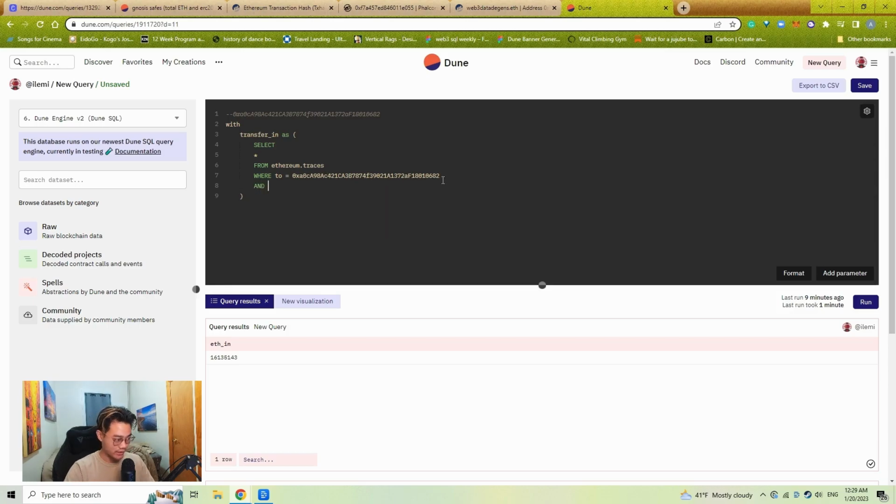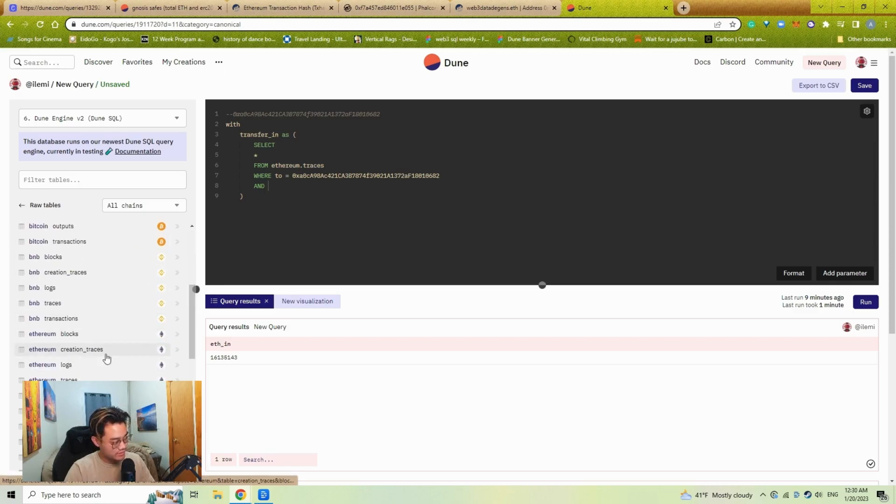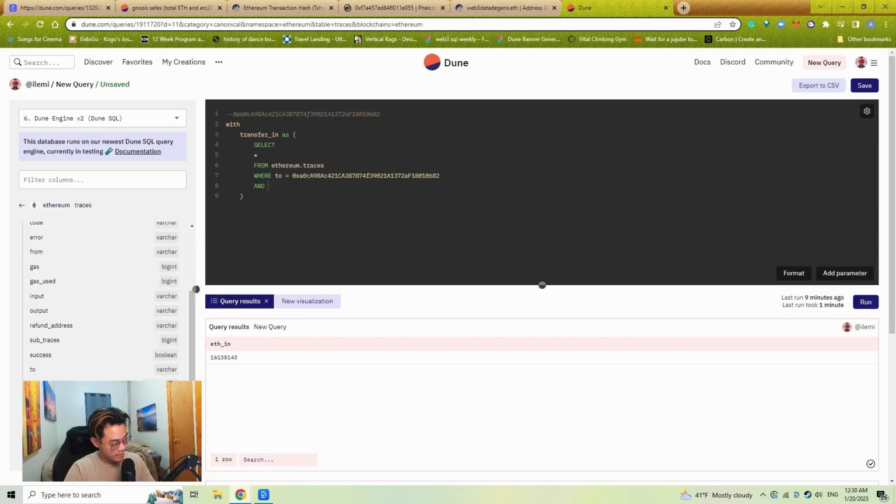And I wanted where, let me just check the names of the columns. I wanted where type equals call, and where call type. If you remember earlier, the call type we saw was call, but there's actually a few call types we don't want to include. This is just filtering to make things faster. We don't want to include delegate calls, which is essentially call forwarding. We don't want to include static calls, and we don't want to include call code, right?